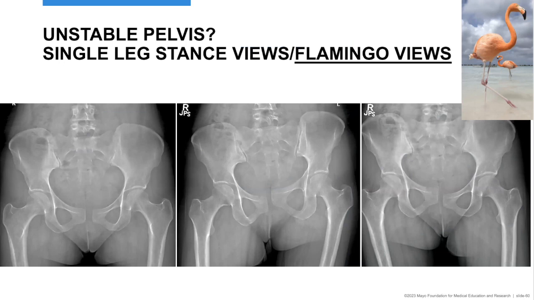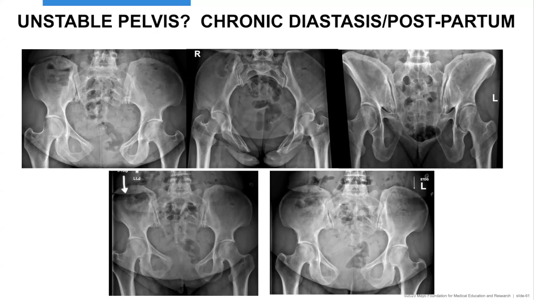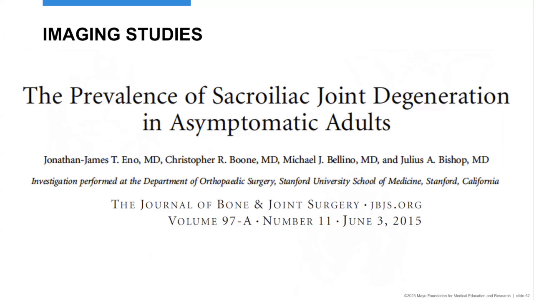Every single SI joint patient also gets flamingo views. This is a perfect example of why — you can see incredible instability of the anterior pelvic ring, with the SI joints sclerotic and lit up in the back. We also see this in postpartum patients. One patient had five children and her pelvis hurt since the second child — she walked around with chronic diastasis, her poor SI joints just giving out. That's another common thing in what I call my trauma population.